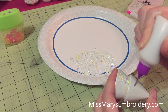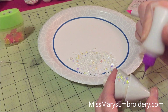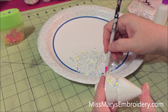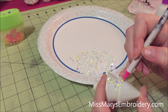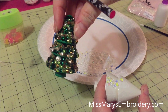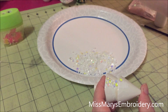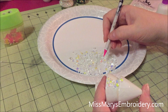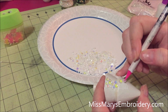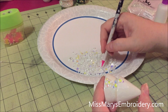Also keep in mind, the bigger your scatter is, or the bigger the rhinestones in your scatter are, the quicker this is going to go. Meaning, this tree took me a fraction of the time that this one took me, because they're much bigger rhinestones. You also got to think, if you've got a little delicate tree, you may want to do a bunch of little rhinestones, because sometimes the big ones just look out of place there.